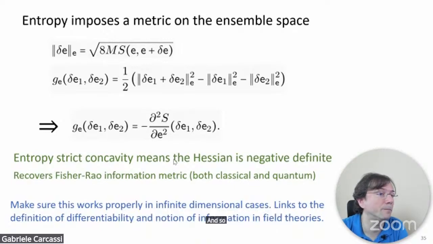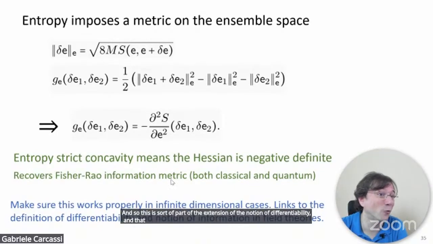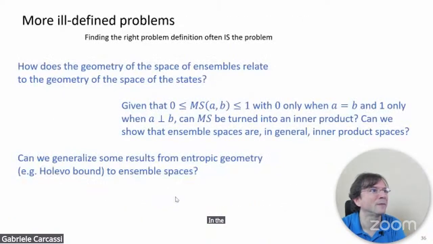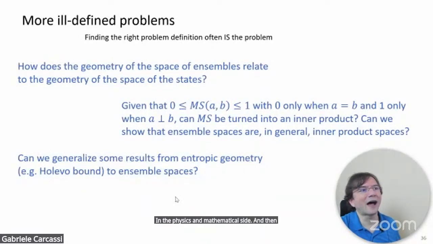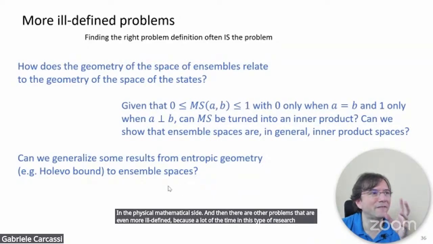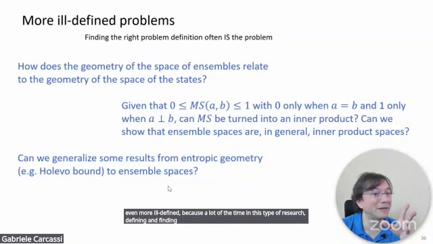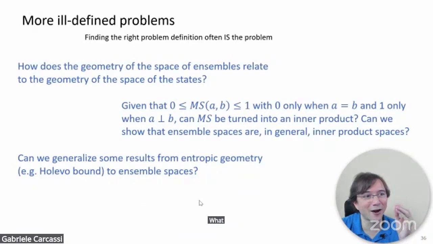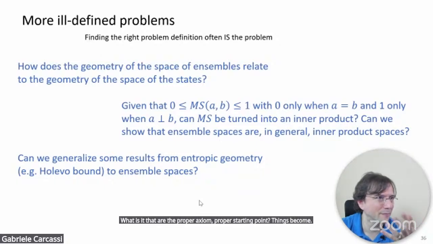And so this is part of the extension of the notion of differentiability, and that's why I want to have a nice notion of differentiability so that I can say and do these things precisely on the physical and mathematical side. And then there are other problems that are even more ill-defined, because a lot of the time in this type of research, defining and finding the right problem is actually the problem. Once you figure out what the proper axioms and proper starting point are, things become easy.